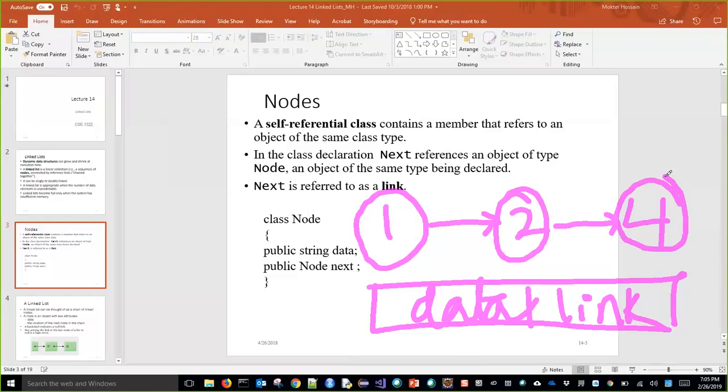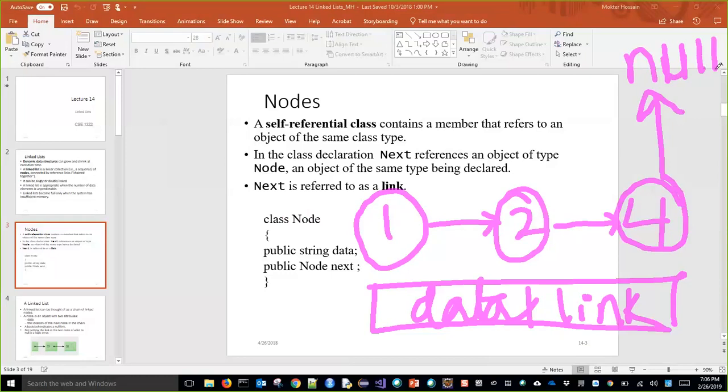So this is called a singly linked list. Singly linked list means that every node contains data and the link of the next node. For instance, the second node knows who is next to it. And then number 4 is the last node. If it is the last node, then it knows that the next element is null.